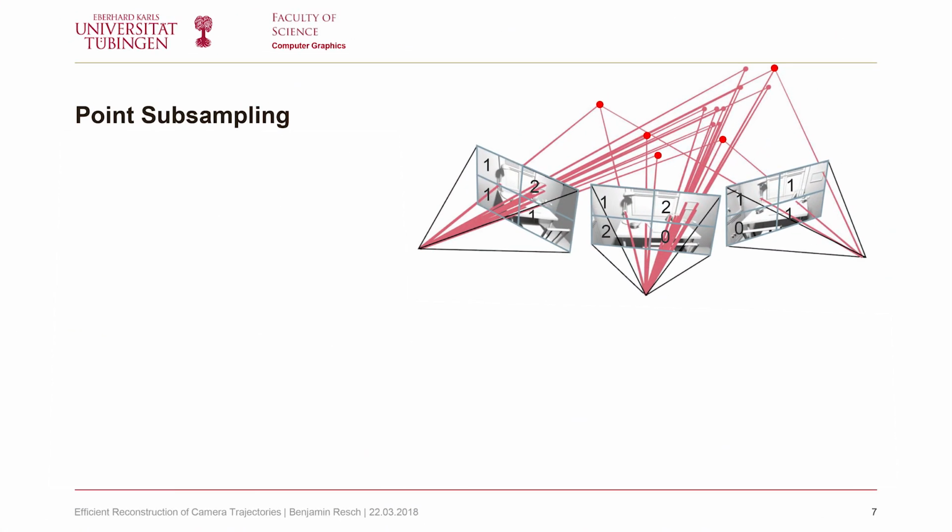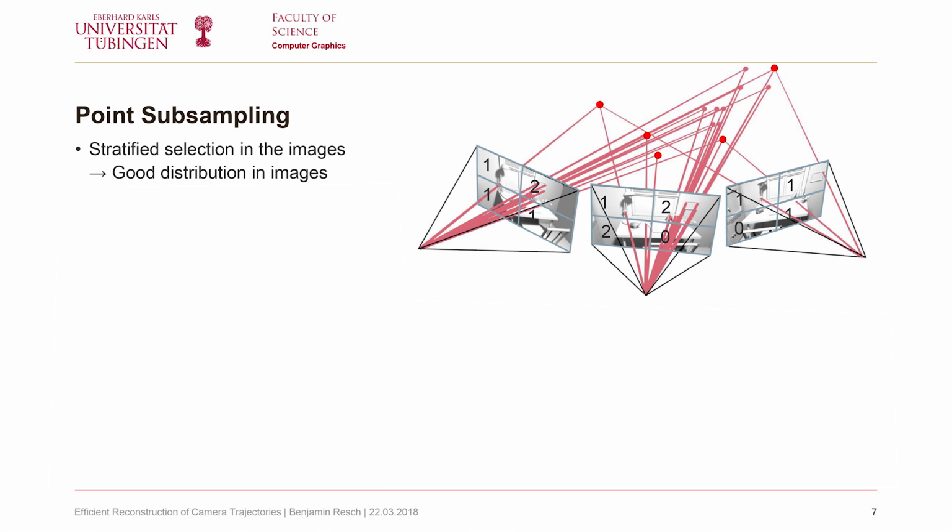The first one is point subsampling, and maybe it's obvious that if you have tens of thousands of features or hundreds of thousands of features, it's not necessary to really use all of them to get a decent result. So actually it turned out that when you just have 60 to 80 features per image, then the results are already nice. And to select those features you really want to use for optimization, we found that it's a good idea to do a stratified selection in the images.